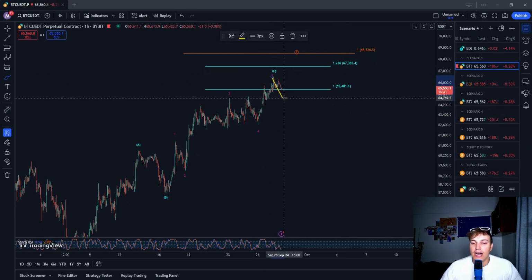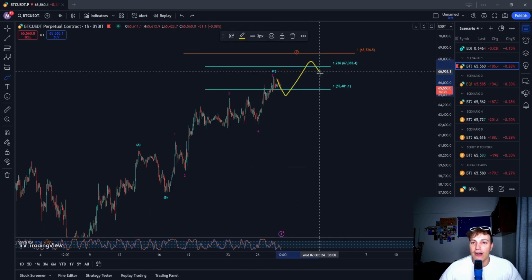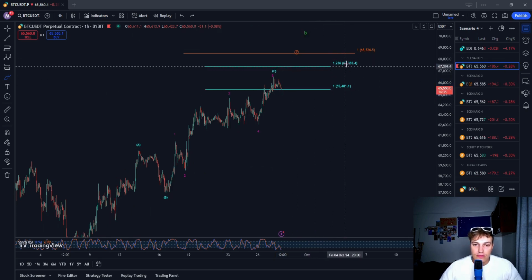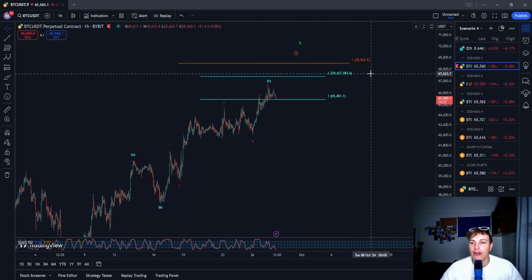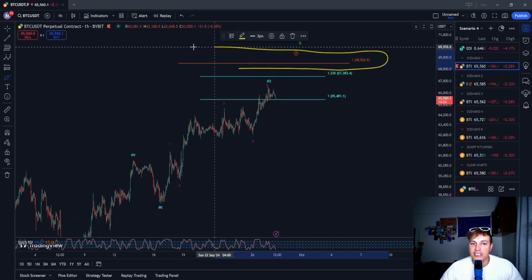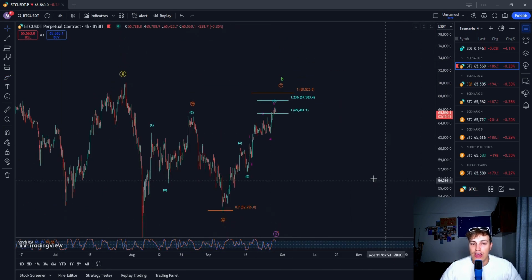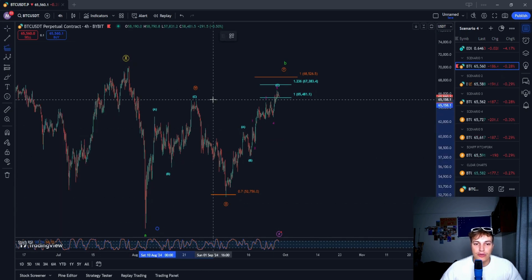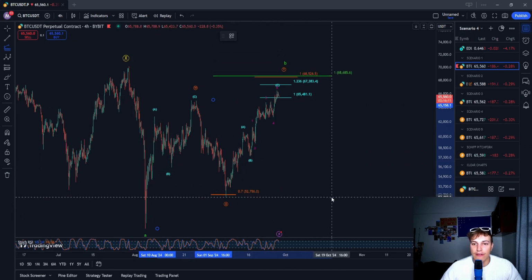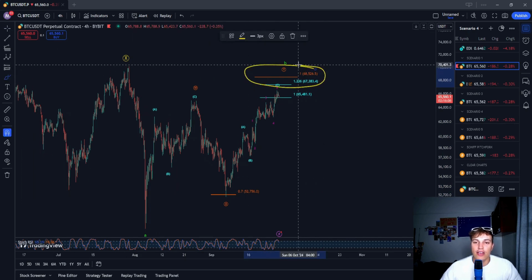So just do keep an eye out on the structure to the downside, as we could get multiple 4, 5, 4, 5s on the chart. So the target for the C wave has already been hit, but the target for the Y wave is still sitting above us at 68,526. On the chart, this is the 1-to-1 ratio from the low of the W to the low of the X. So if I measure it here, you can see from low of W to high of W to the low of X, we have that 1-to-1 sitting at that level there. So that is the target for this B wave.